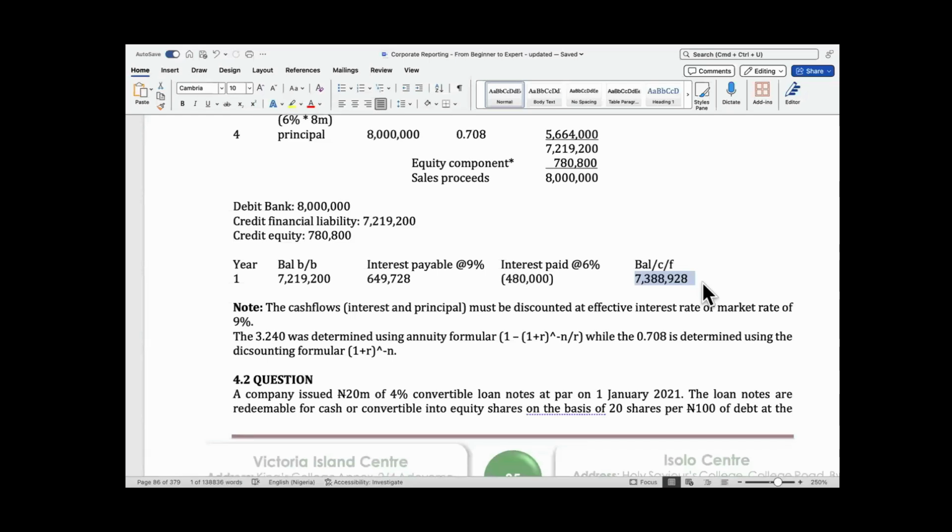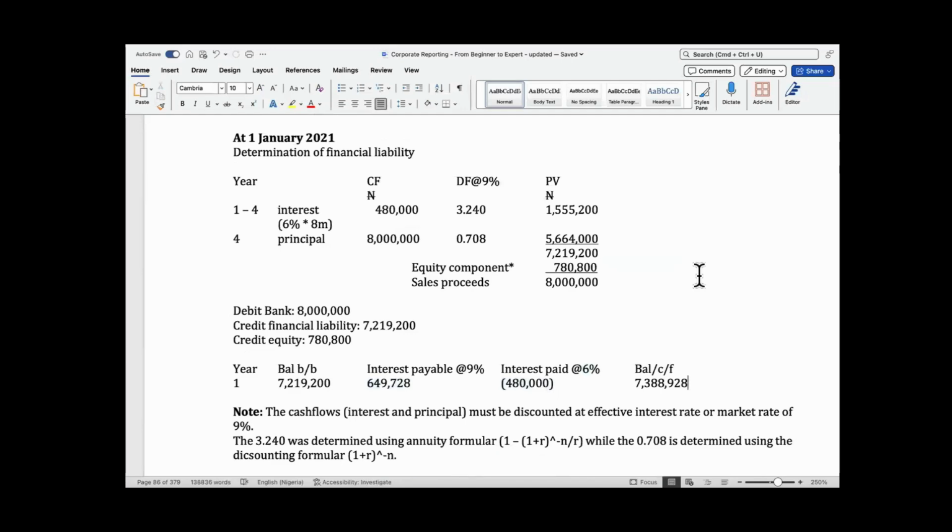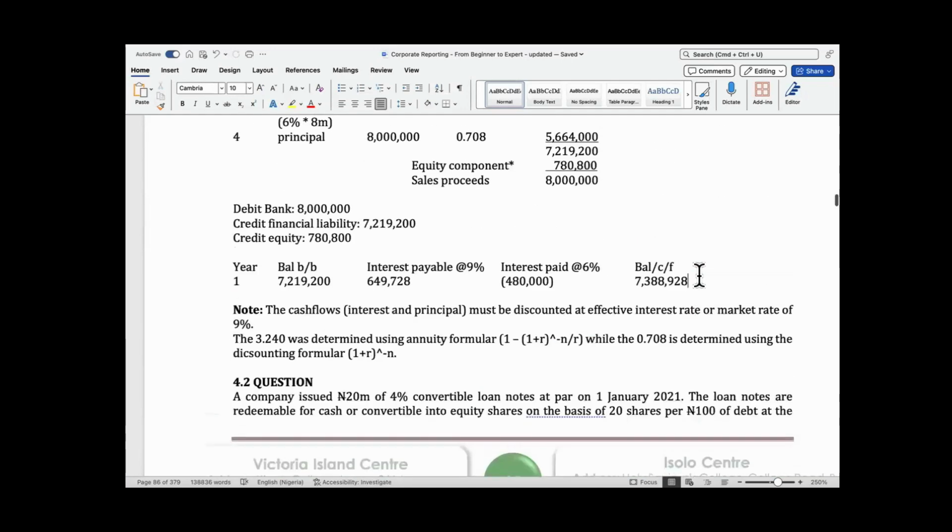No, it's not 480. It's not 480. It's actually the 649. It's the 649. That's the effective interest. This 649 already includes this 6% plus some premiums and the rest. I think this is what we did last class. So it's this 649 that would be there. So it already includes this. So it's this one that goes to P&L as our finance cost. Okay, so you need to be able to conveniently do this. There's another question very similar to this one that you can try.